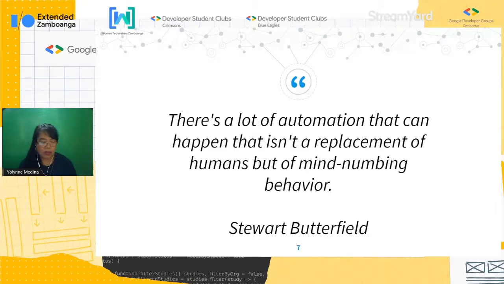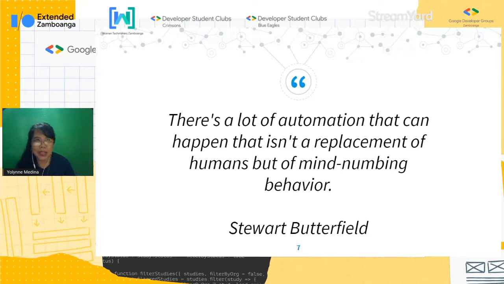Routine, parang is it a routine? If it's a routine, that means you need to find a way to automate it. Para in the next time that the same type of task will be given to you, isang click na lang, or if it's a 10-step process, you can probably minimize it and make it 2 or 3, yan na lang. So less stress, no?